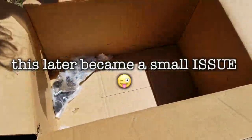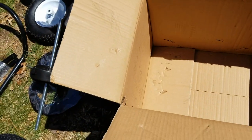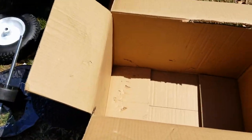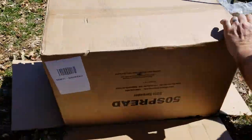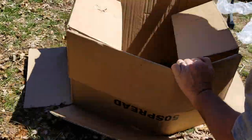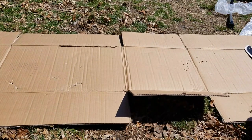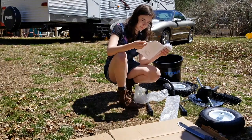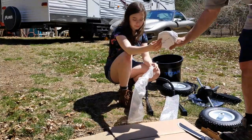What are you doing? Oh, I'm losing pots. We should probably break open the box to use it as an assembly pad. Oh yeah. Alright, so we're gonna figure out what we need for tools. Does it say what it needs? Doesn't it have like a tool list? That's what I'm looking for. I don't see anything.